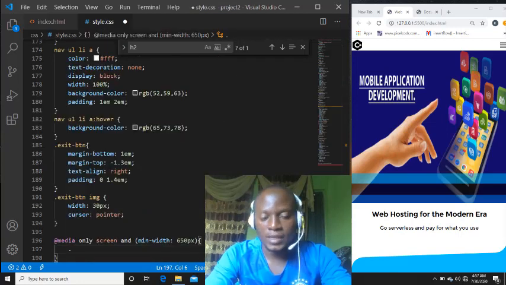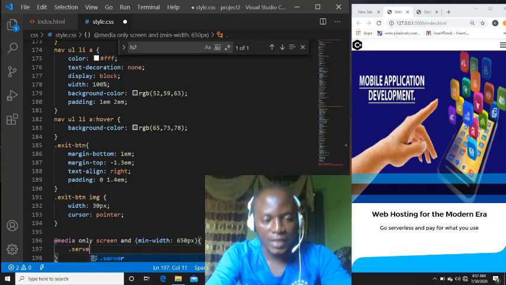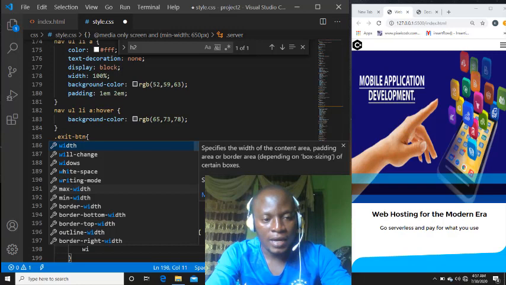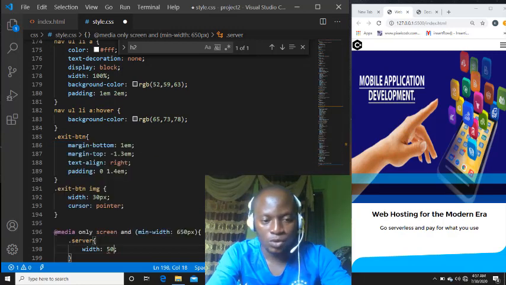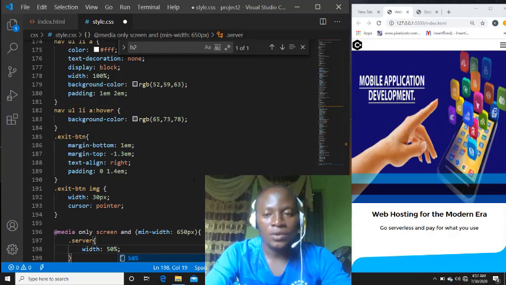So I want to face something else entirely, and over here I have dot server. Here is a class, and check what is going on. I have a width over here and I'm giving it 50%. Just want to show you something. I will be commenting this out, and remember, server is talking about this image here, the banner. If I hit Ctrl S to save my work, now you can see that when I'm on smaller devices, this rule does not take effect.